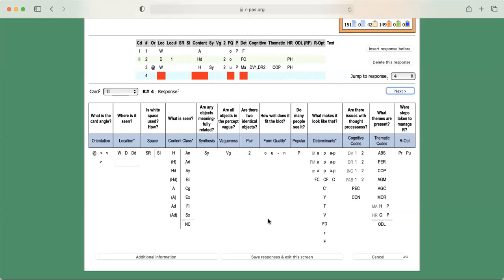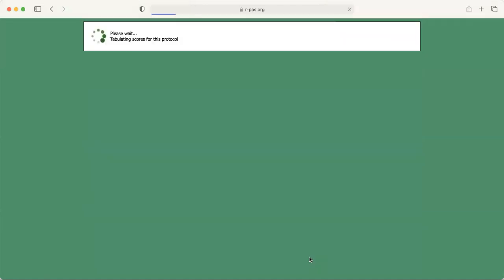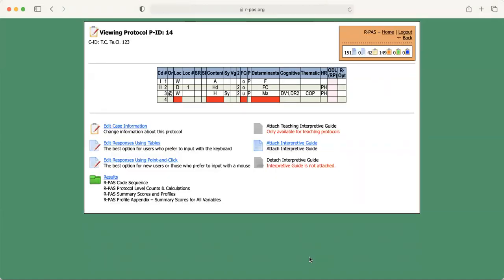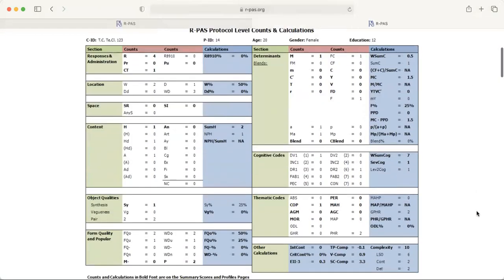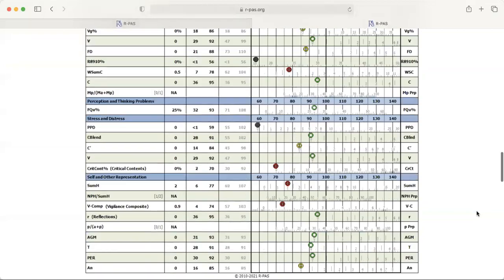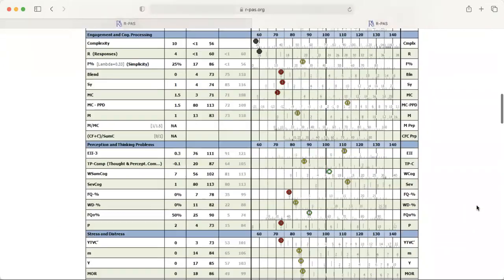on RPAS. So when you're entirely done with adding in all of your responses, save response, exit screen, you're then going to toggle over here to where it says results. And then it generates all of these results for you to use for interpretation.